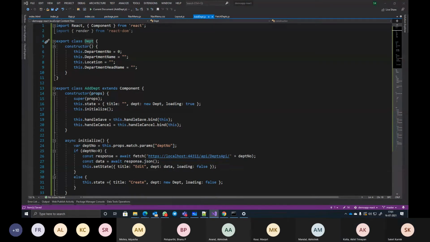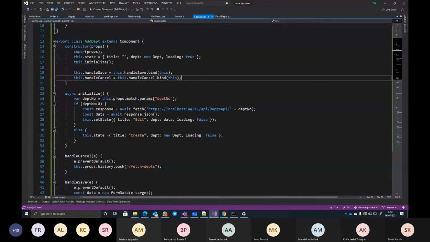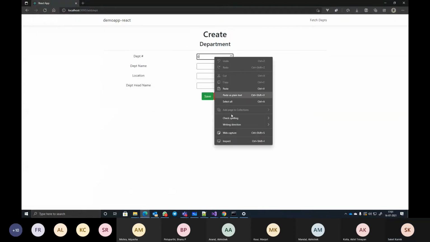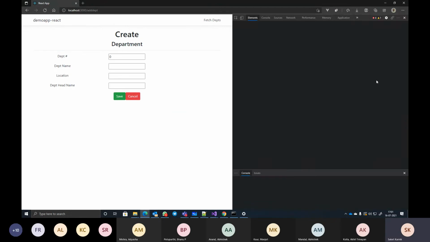Okay. So this is a strange problem, why the form is not editable. Let's inspect and see.